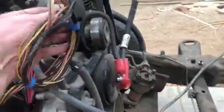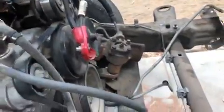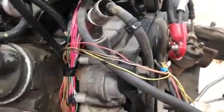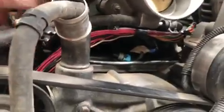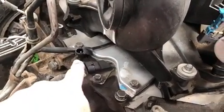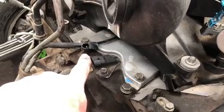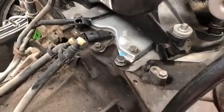My mass airflow wires, the connector and everything are good. The problem is I don't know where I'm going to put this yet, so I'm just going to leave the full length, and we'll adapt that later. And I've got some wires that go in underneath the intake manifold down here, like this one with the blue connector that connects to the NOx sensors. At the back of the engine we have the cam sensor and an oil pressure sensor, which we'll be taking out and replacing with one for the gauges in the vehicle. And then we have a couple places that grounds were originally hooked to.